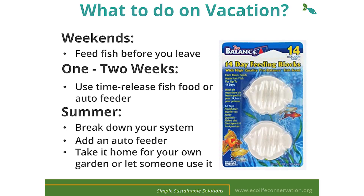During the summer you're going to have a couple of options. The first being to turn off your system, take out the fish, and harvest your plants. You could also let a student or colleague use it over the summer, or take it home yourself and grow your own summer produce.